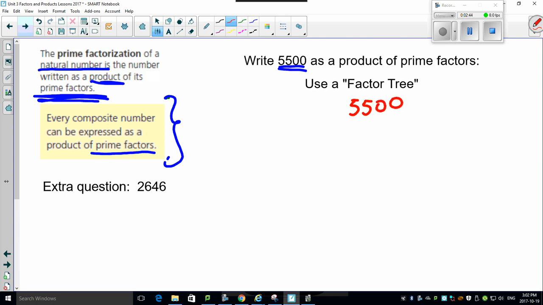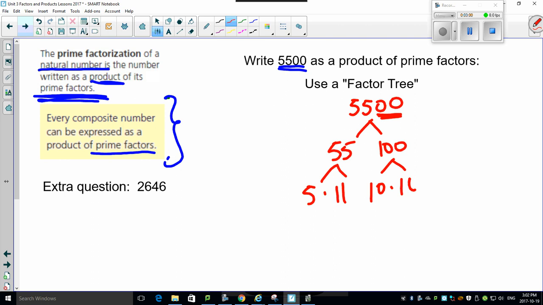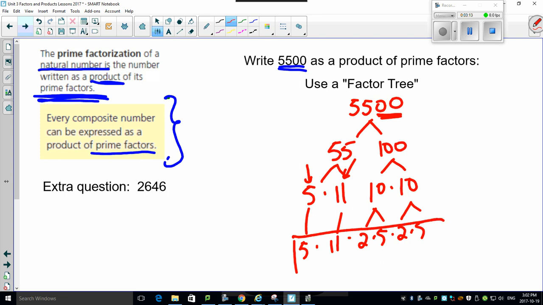Realize that 5,500 is actually 55 times 100. There's one of your factors right there, the 55. Now, it's easy, making this a breakdown of just 5 and 11. This is going to be 10 and 10. And look, you've got 2 prime numbers already, this one and this one, but the 10s still break down to 2 times 5. Bring these along with you, and there's your prime factorization of 5,500.